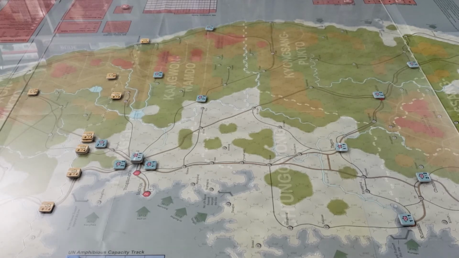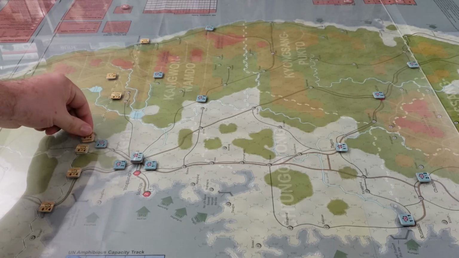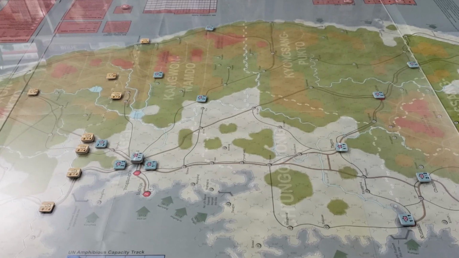They get 2 activations. And we're starting to run out of units that will really matter at this point. Because we can't do a bunch of craziness due to the 2 action points. We really have a limited set of actions that we can take.